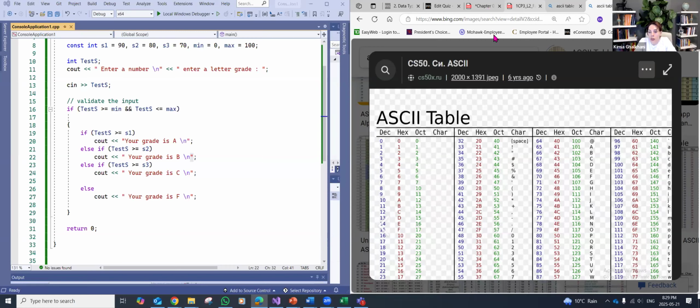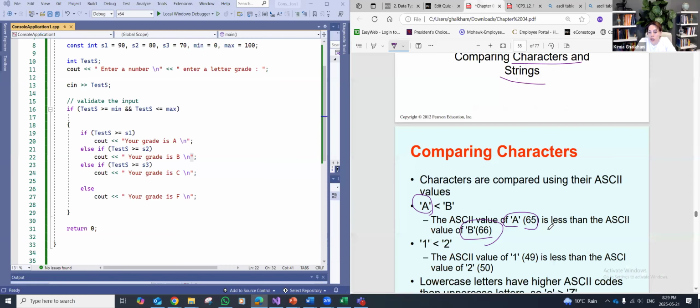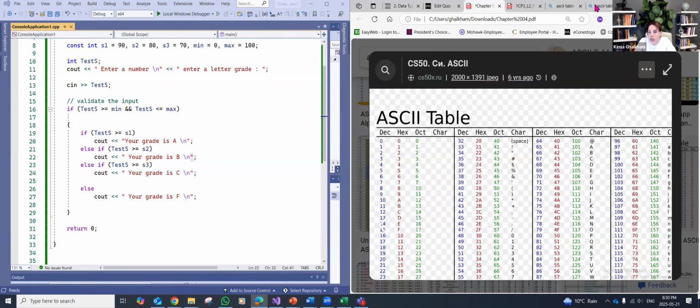I'm gonna go back. I said A stands for 65, B for 66, C in ASCII is 67, and so on. This is what we call ASCII numbers, meaning numbers are assigned to a letter.